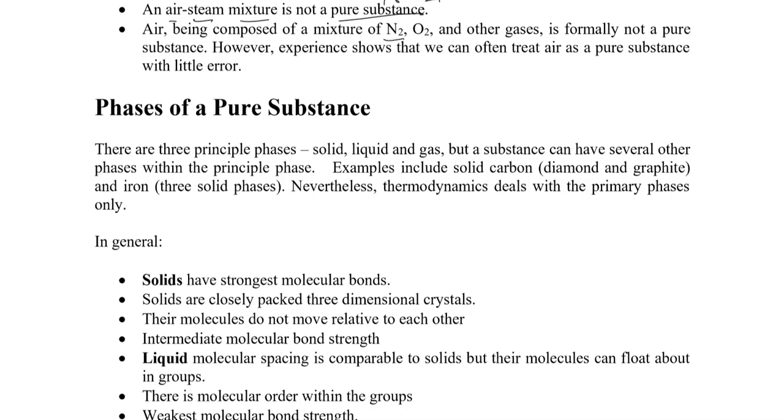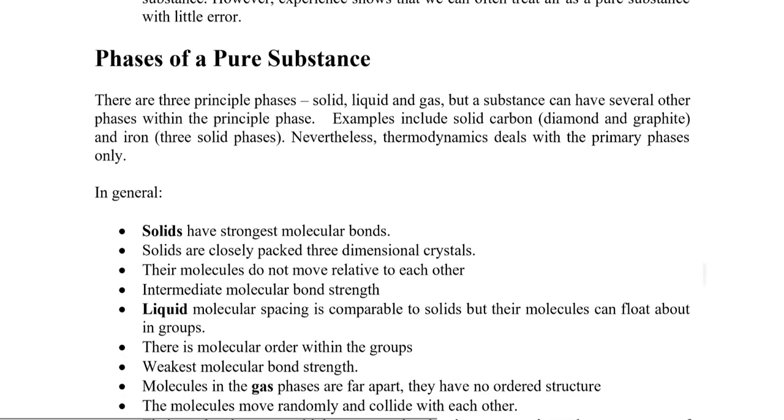Even if you mix oil in water, we have two liquid phases of different substances, so that means two different substances can exist in one phase as well. So yes, we can talk about different phases of the substance. They can coexist, and they can be separated by a distinct boundary as well.